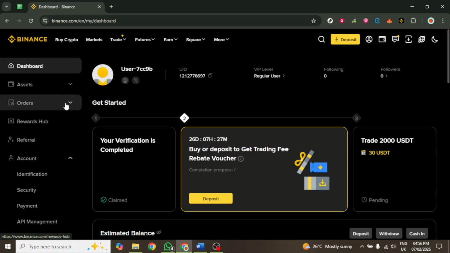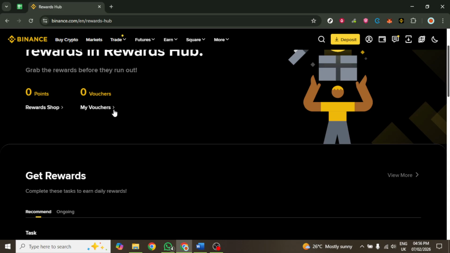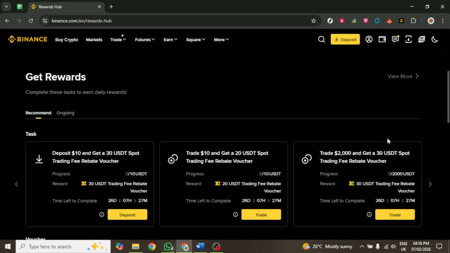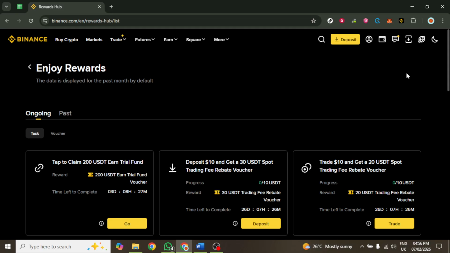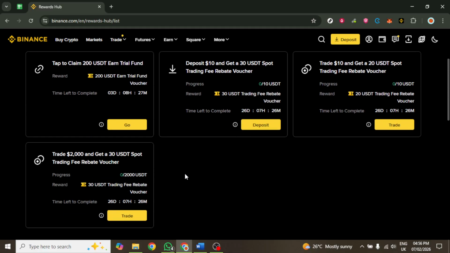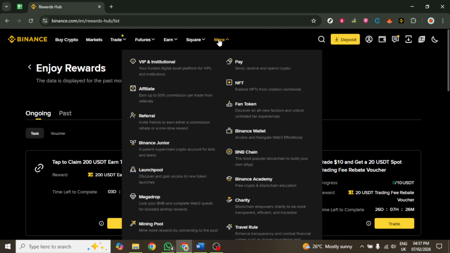After this, look for the option labeled Token Management or Asset List. This section is where you will be able to manage your tokens. To find the JBC token, use the search function and input JBC. It is crucial to verify the contract details to avoid adding any fake tokens, which may lead to loss of funds. Once you confirm that you are in the token management interface, you can proceed to the next step.